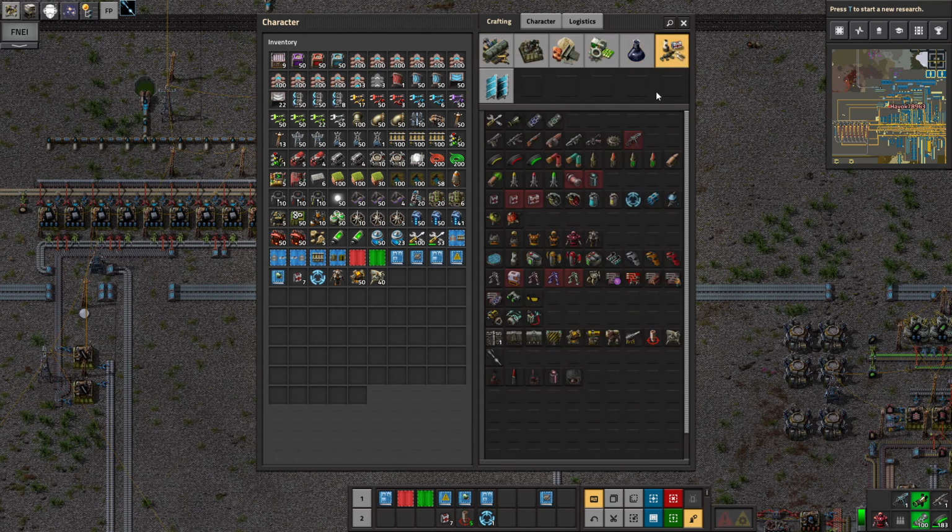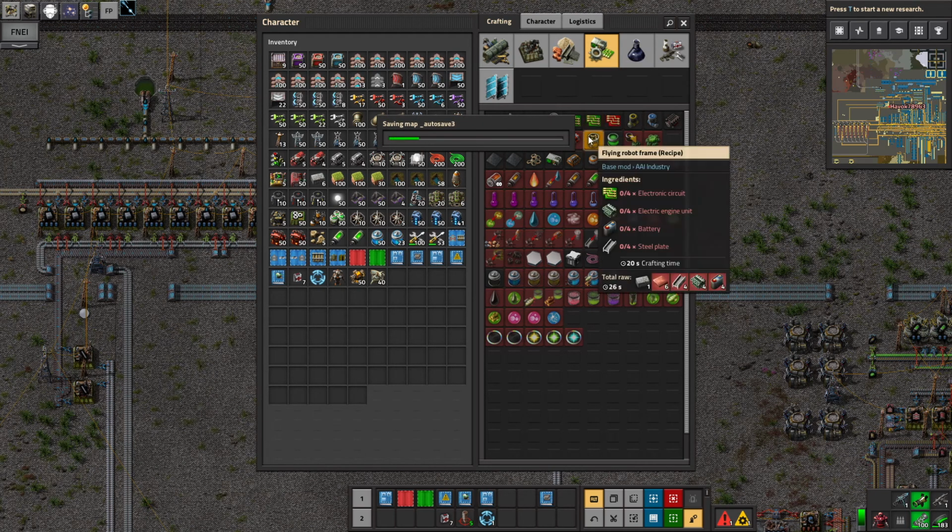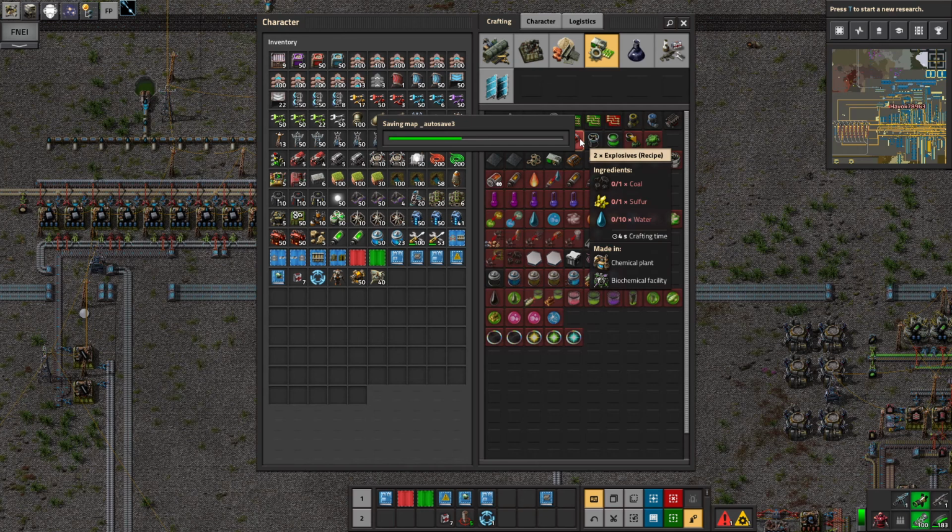Where are explosives? Is that not here? Let's autosave. Here's the explosives: coal, sulfur, and water.